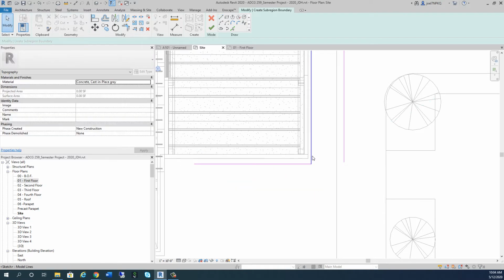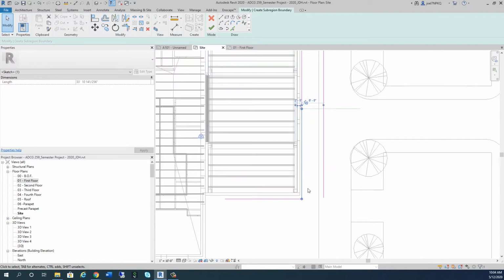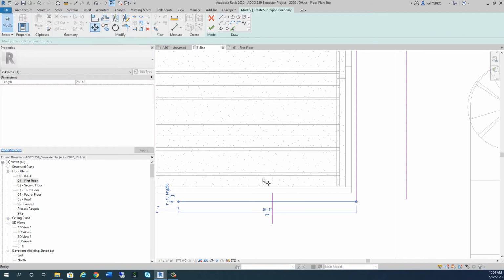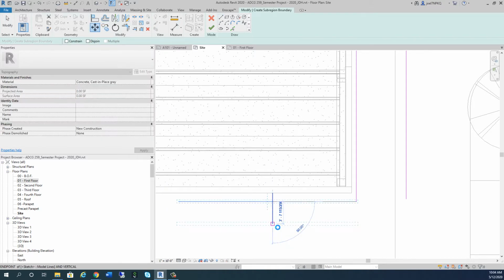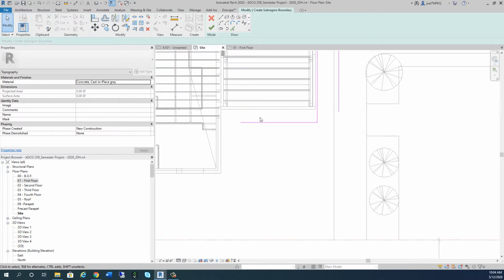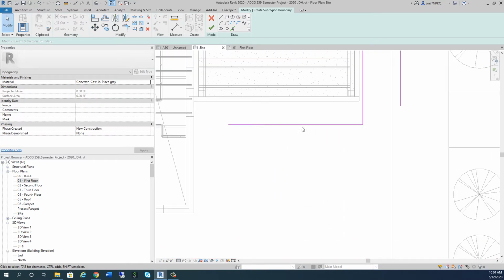And I'm going to get some decent dimensions on there that we can see. Maybe from the edge of the building, I want to just come out maybe 5 feet or so, right? I can move that. That's a nice thing about drawing detail lines and things like that. You can make them work for you because you don't want this path necessarily to be right up against the building. Maybe you want some shrubs or something in here.